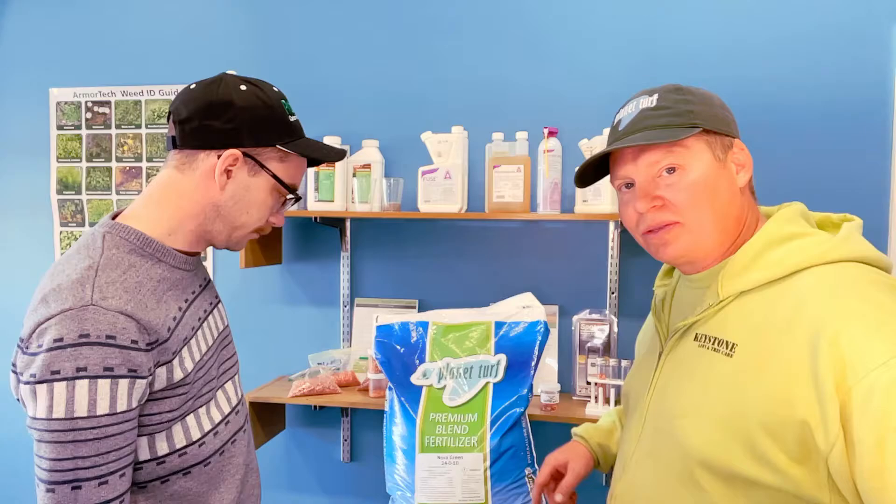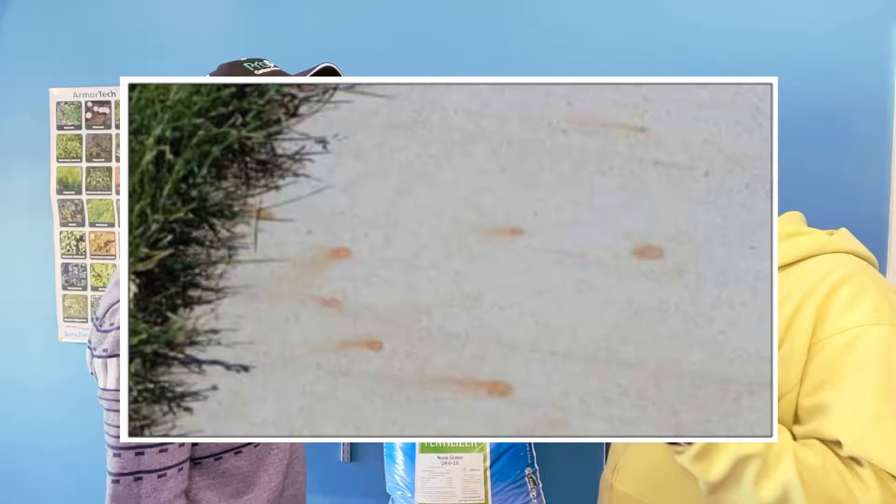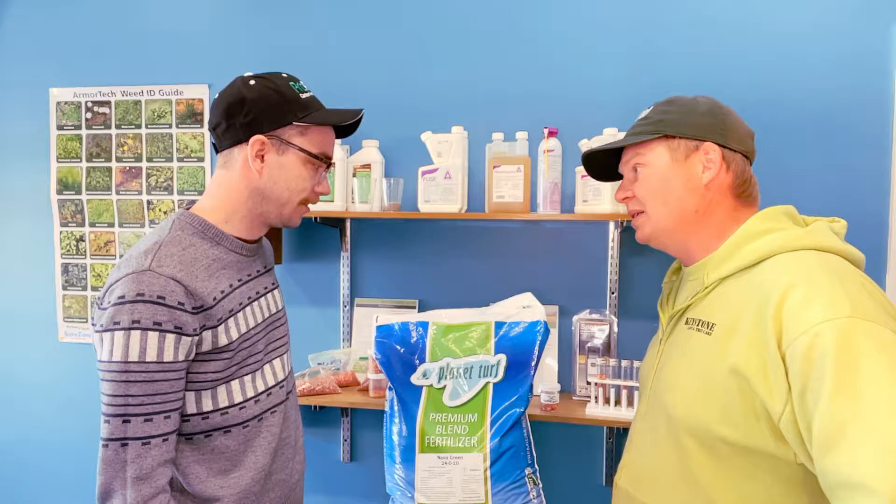Jordan, as we're talking about these products, down here on the label I can see there's a little bit of iron in there, and I'm a little freaked out by it because I've made mistakes in the past where I've just cranked it out, over-sprayed all over the sidewalk, and then there's these little tiny rusty brown spots all over the place. I got in trouble — the homeowner was not happy. So should I buy something like this? Is it safe?